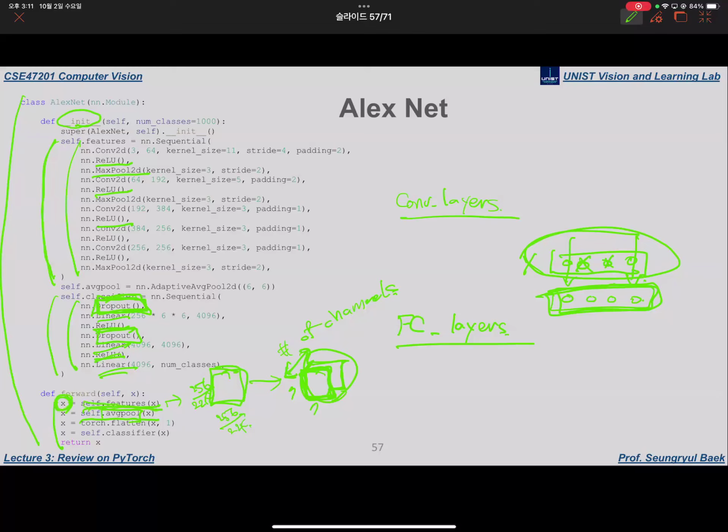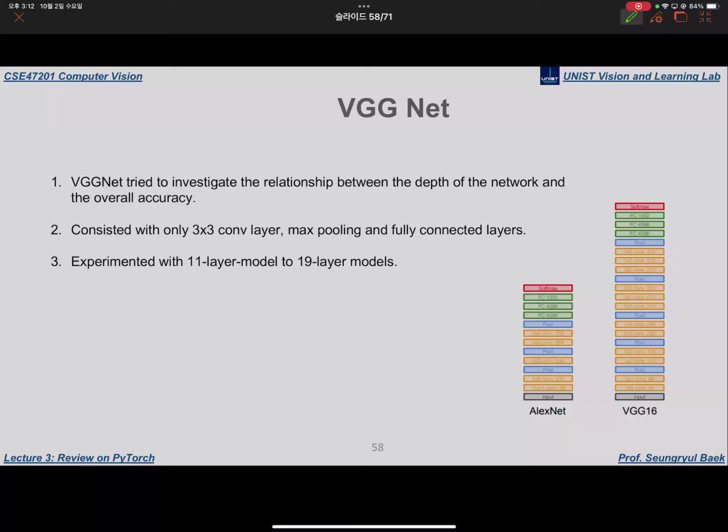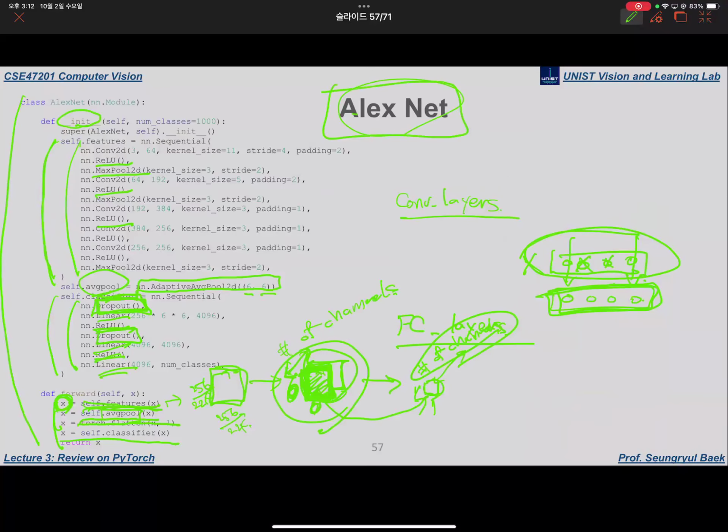After applying the convolutional layers, the response size would be like this. But if you apply average pooling on that, it will become a 1 by 1 signal, and you have the same number of channels. Average pooling is doing that. So maybe this response would be 6 by 6, and it averages this two-dimensional response to a 1 by 1 signal by averaging the values and only retaining the number of channels. Then you flatten the signal and apply the classification, which is composed of the FC layers. That's the AlexNet architecture. You can use this code to define and initialize the AlexNet.